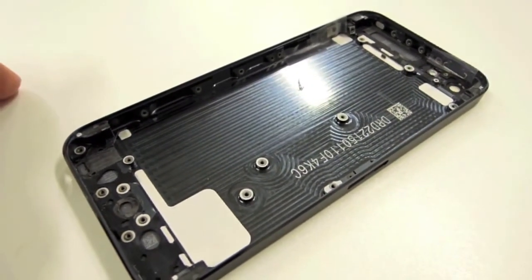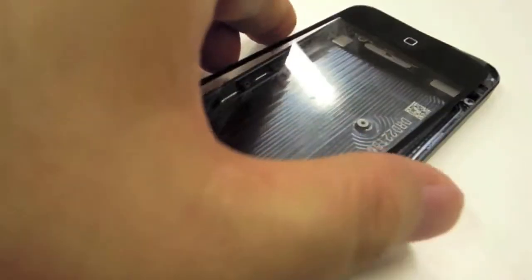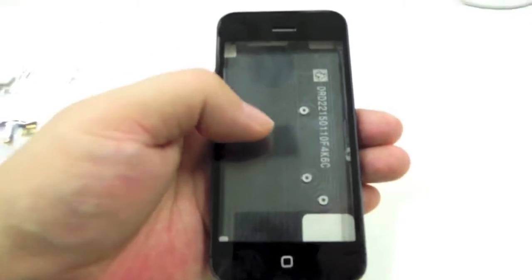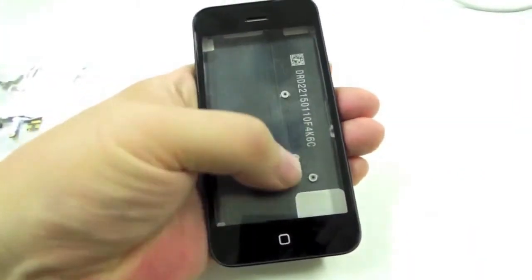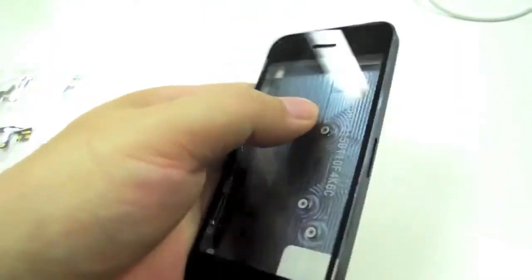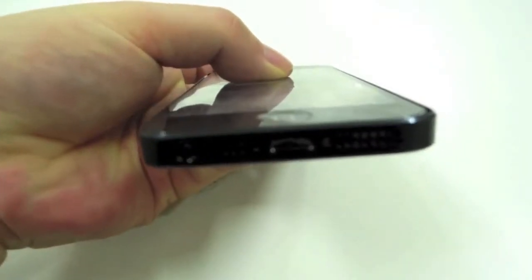Inside we can see there's a little space for possibly a new bigger battery, which will last longer, as well as the processor. As you can see here, the new frame fits on to the home button and most of the internals have been cleared out, so there's definitely a bigger space available for the battery. The SIM card tray looks like it's going to be a micro tray.